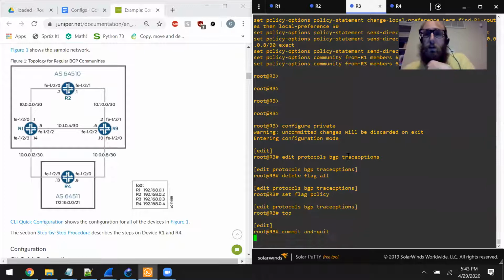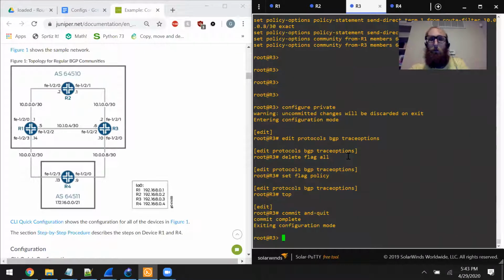Okay, so router 3 is going to have trace options just for policies, but it's not going to have extra details. Router 1 is going to have the same thing, but with lots of details.